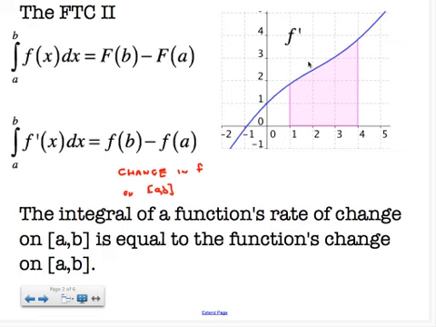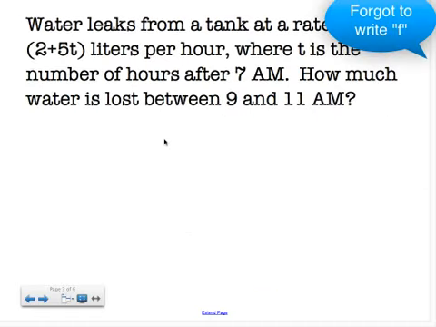So if I have a curve that's a derivative, as I do in this picture here, this area from 1 to 4 actually has some meaning. This is the change in f, how much f changes between 1 and 4. So once again, even if I don't have the graph of f or the function f in front of me, I can determine things like how much it changes by calculating these areas via integrals. So let's take a look at some examples here.